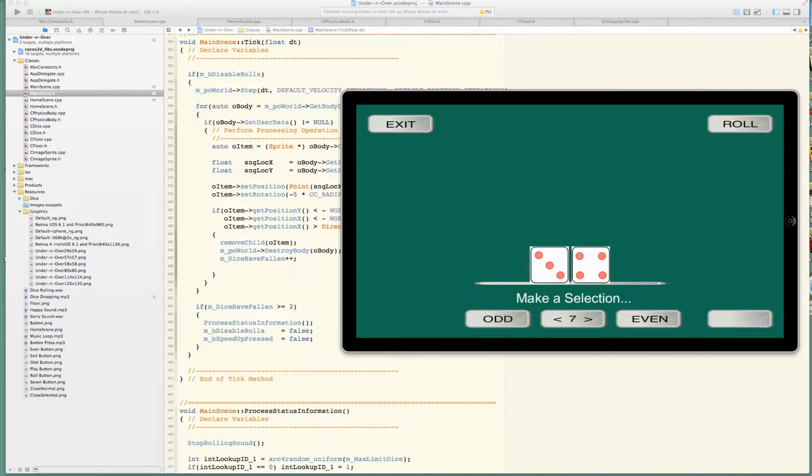So I figured, all right, let me make it dynamic. Maybe that way it won't bounce off of it. Well, the problem is that as soon as I made it dynamic, they fell through the floor. So obviously making it dynamic was not the answer here. So I had to do something, because the only alternative was to move the dice out of the way, and that's a little bit more work.